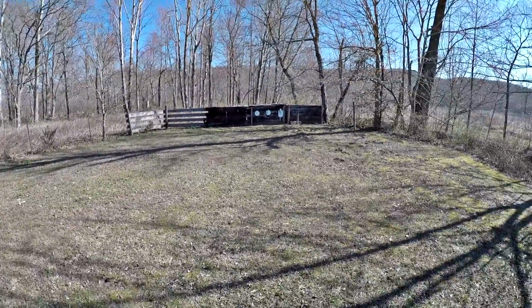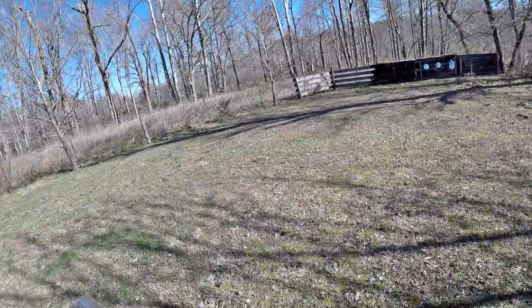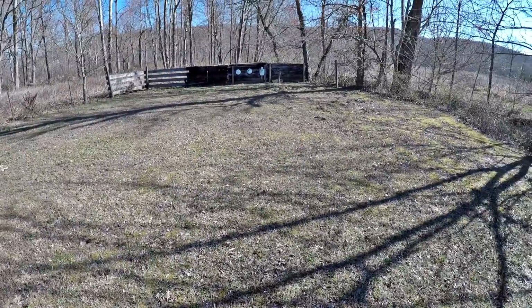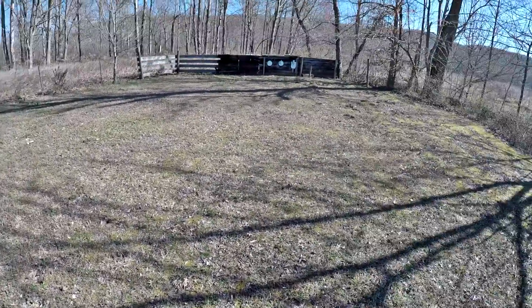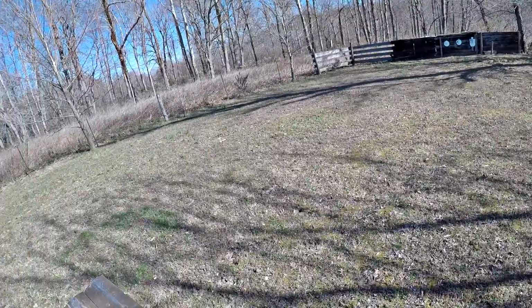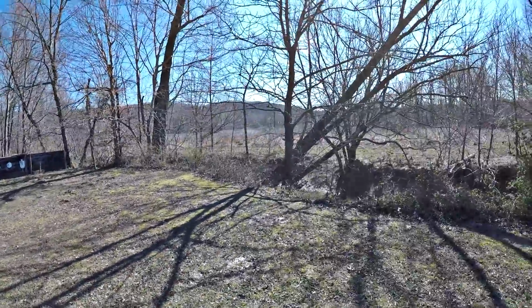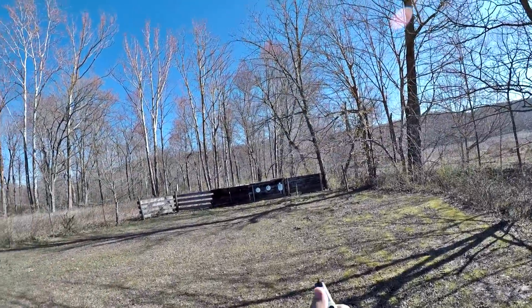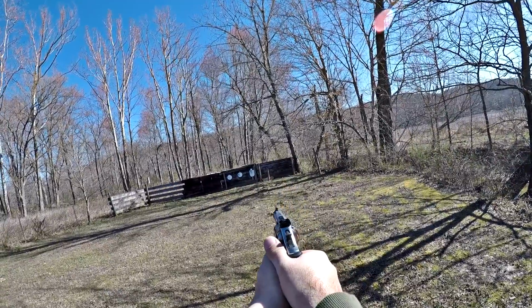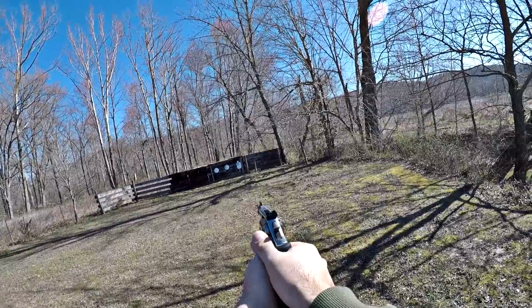Put a few more 357 Magnum rounds through. Now these, I don't know where they're hitting. Seem to be hitting lower than the 38 specials. So let's try it here at 20 yards. Can you see that difference in the recoil there? Quite a bit.